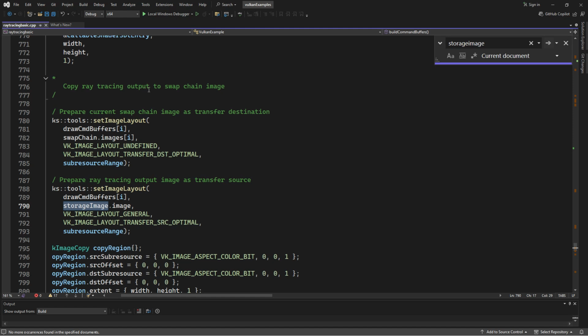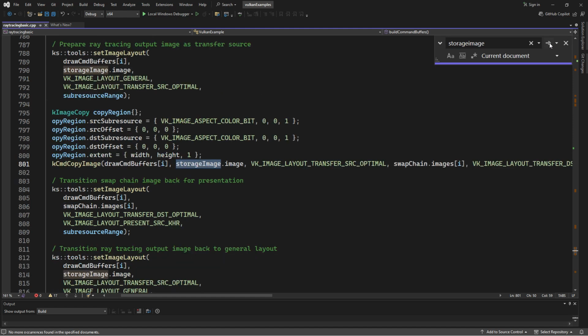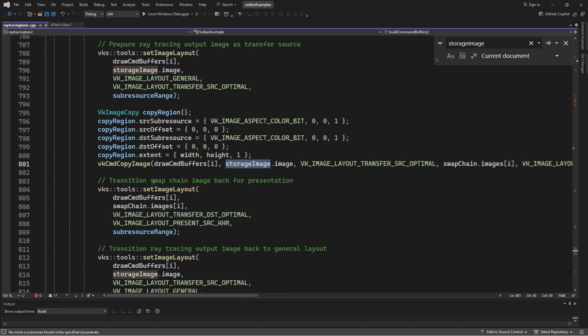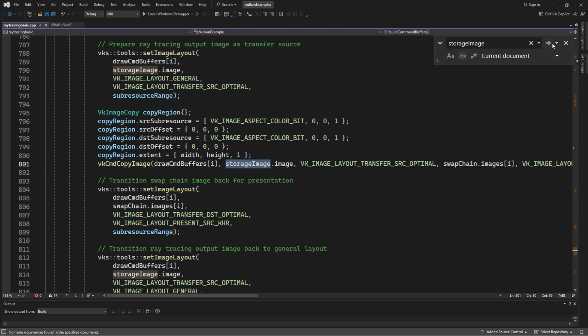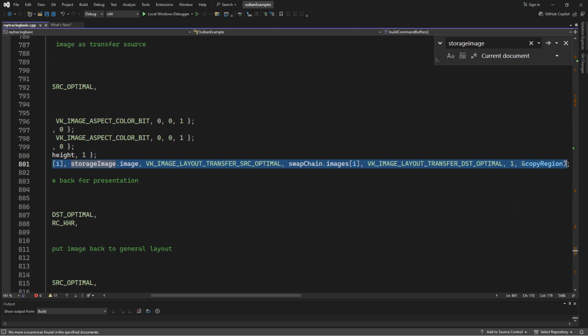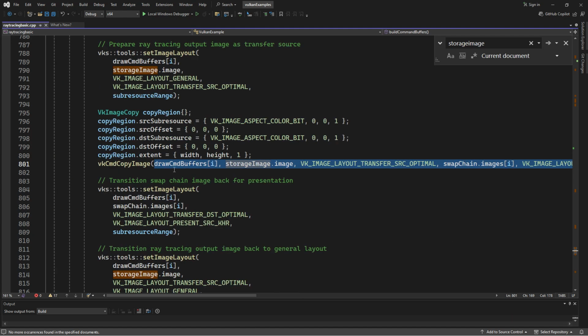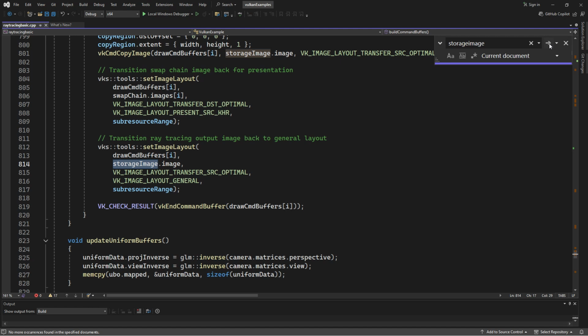And then you do the actual copy. Always remember, when you have lowercase vk functions, you know it's something serious. There are a lot of parameters that you need to prepare so that it actually does what you're asking it to do.